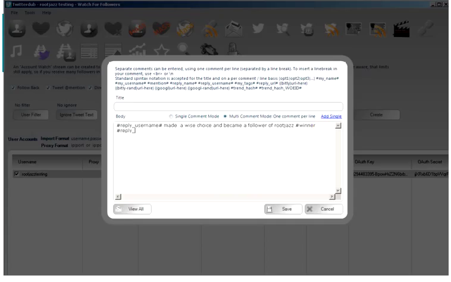Let's see. And so it will be the reply username, stick to Dave. Dave is a winner. Then these will be cycled, so the first follower we get will be sent the first one, the second follower will be the second one, the third follower will be the first one, and so forth. And there's no limit to the amount of tweets, the reply mentions we can include here.